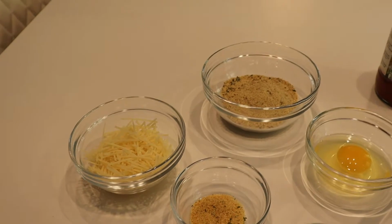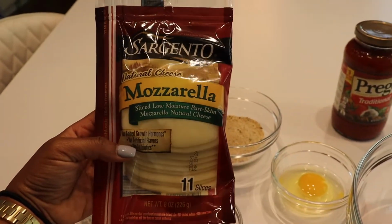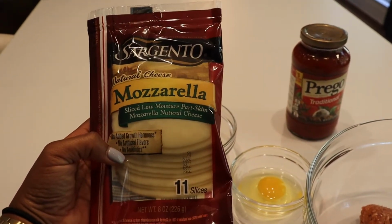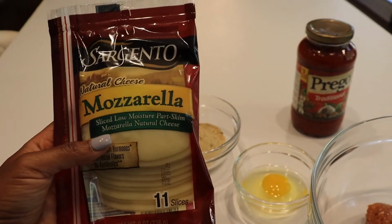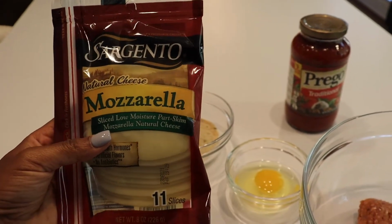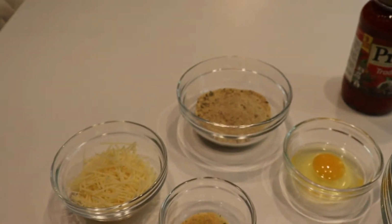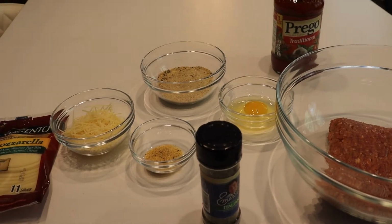And then optional, I have a pack of mozzarella slices. This is optional because, and I'll tell you more about this later, you can put this on top, which is preferred if you're going to do like a sandwich or something. But if you want to stay healthy and of course do just your meatballs on top of zucchini noodles or some wheat pasta, then you might want to leave this out. So I'm just going to set that to the side. So yeah, guys, just a few ingredients, what you see here.